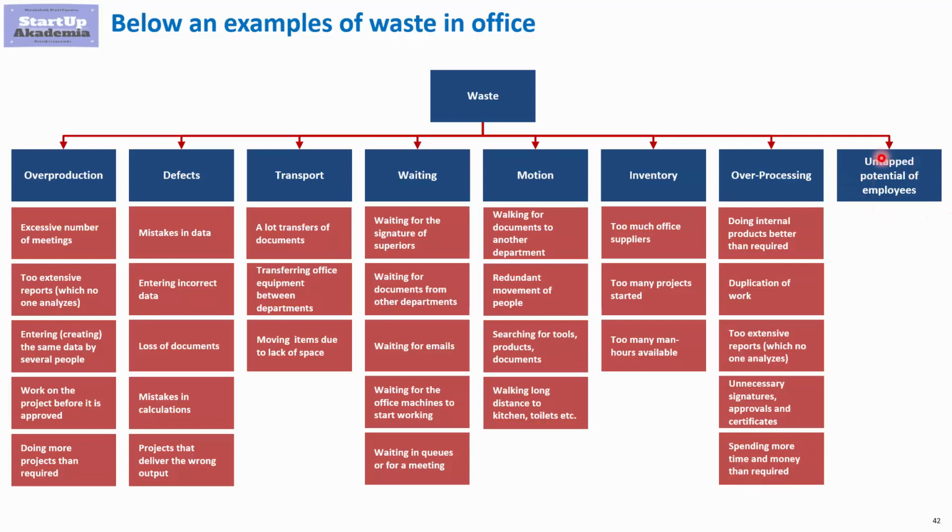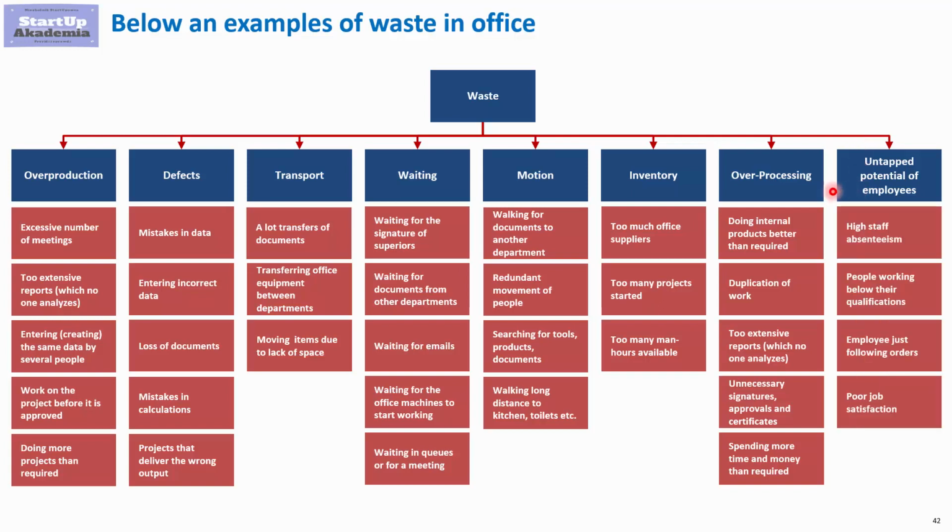The last one is a bit vague, but here we mean everything related to not using the employees to their fullest potential. And here we have many things related to not using the skills or the time of the people. So high staff absenteeism is obviously something which we can consider as a waste, and there's usually a good reason behind that. Then we have a situation where people work below their qualification, so they could do better work with a higher value for the company.